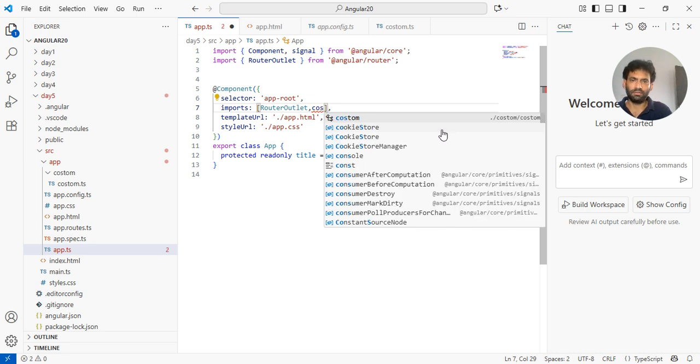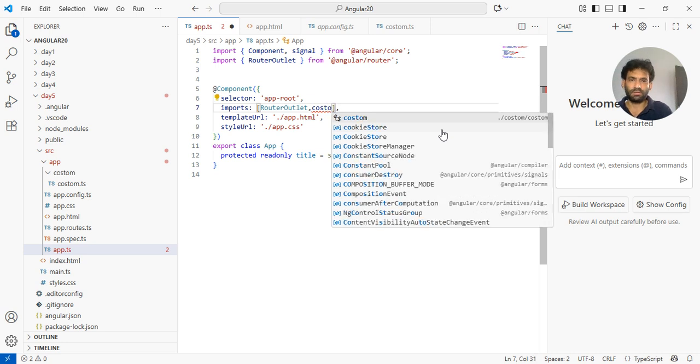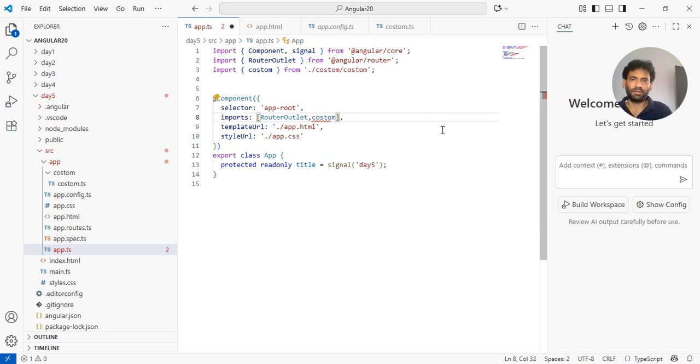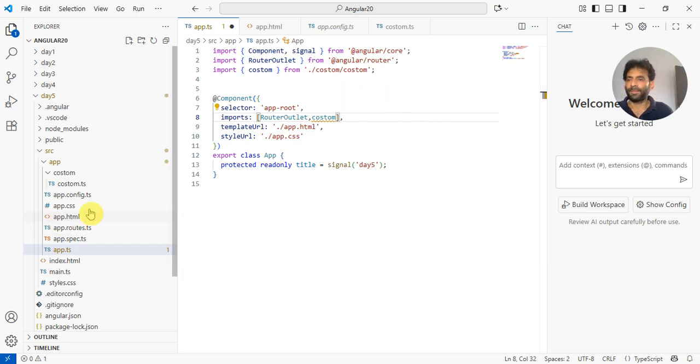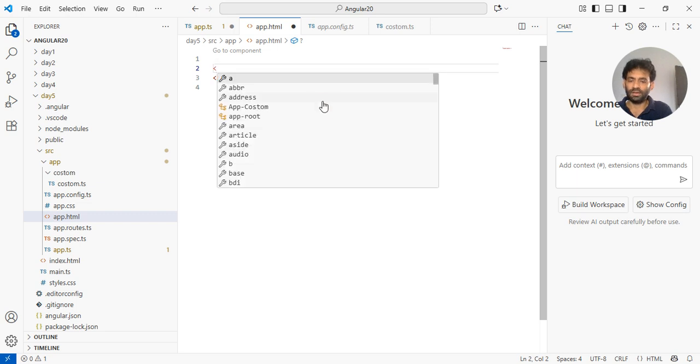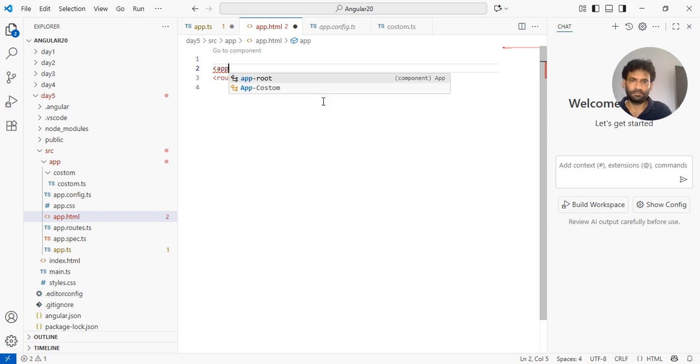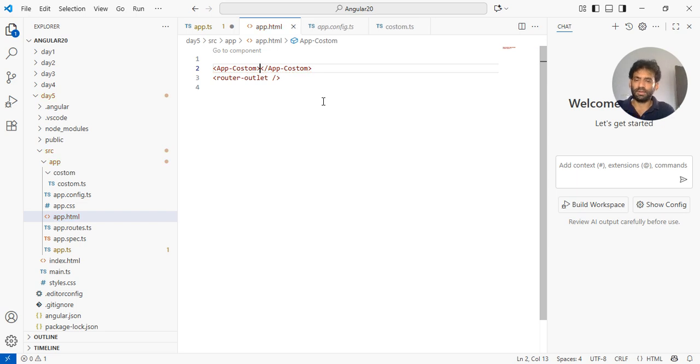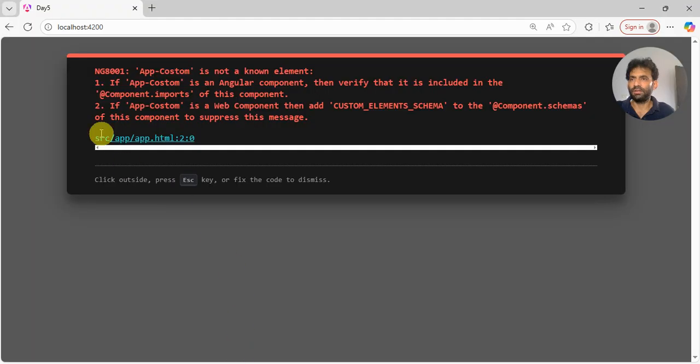So we have Custom, and we have imported this. Once you import it, you need to show it here. Use the HTML tag, and inside the HTML tag, take the selector name. So it is our selector name. Once you run this, you will be able to see it.